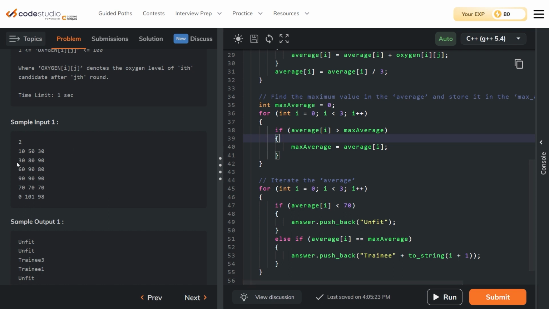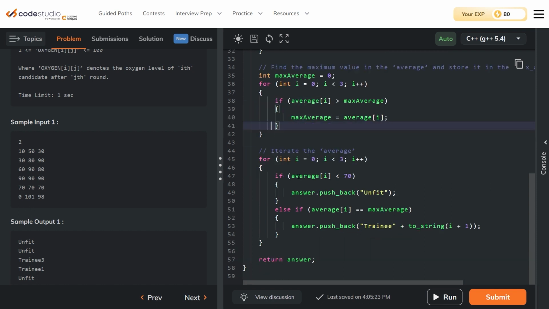Again it will go to the next position. Here we have 90 plus 80, 170, then 30, 200, 200 by 3, approximately 66. So if 66 is greater than 30, then max average will become 66. With this code we find the max average among all the 3 averages.